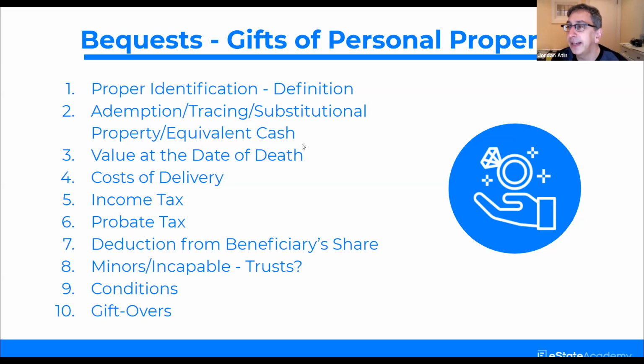The next one, this is akin to the cash legacy issue of abatement, and this is ademption. So the law about gifts of personal effects, or personality, is that if we can't locate that asset at the date of death, or it doesn't exist, or the deceased didn't own it, then that gift lapses and they get nothing. The beneficiary gets nothing. That's the concept of ademption. So if I give away my bank account to John and I don't own that bank account at death, John gets nothing from that gift. So that's a huge issue.